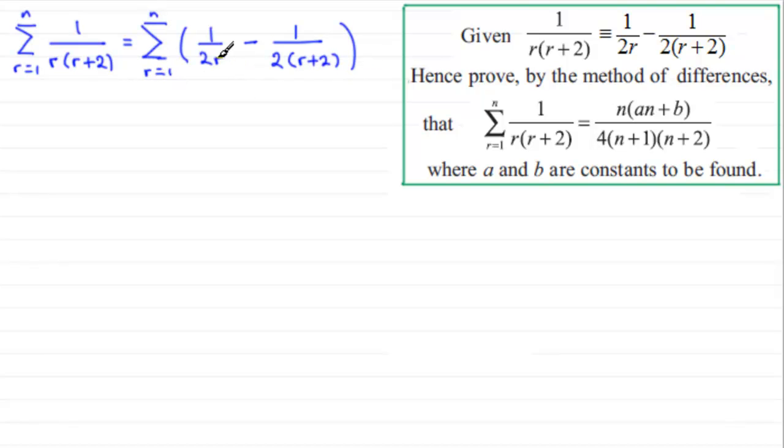So we've got that. What we do now is we substitute R equals 1 into here and we would get 1 over 2 times 1. Now I know 1 over 2 times 1 is just a half, but it's always a good idea just to leave it in this format. And then R equals 1 in here gives us 1 over 2 times 3. Now we go on and to this we add what we get when R is equal to 2. And when R is equal to 2 we've got 1 over 2 times 2 for that term and minus, and for this term it's going to be 1 divided by 2 times 4. Now I'm looking to see if I can see any pattern emerging here, but I can't at the moment. But let's just put R equals 3 in. And when I put R equals 3 in we've got plus 1 over 2 times 3 and then we've got minus 1 over 2 times 5.